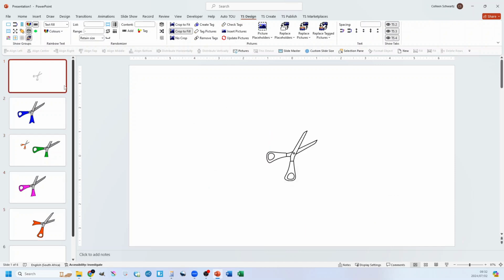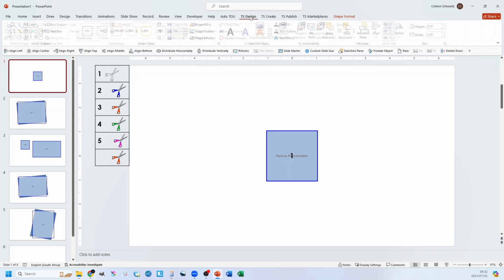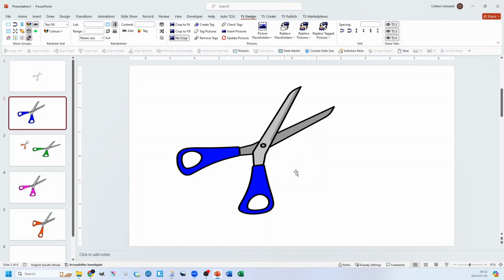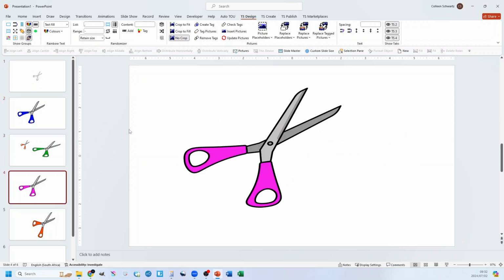Okay, or you can choose, so I'm going to undo that, you can choose to change it to no crop. And if you have no crop, it means it's going to be stretched to fill those spaces completely. So if I click on that, then that is what's going to happen over there. Okay, so with these options, if you have no picture selected, when you click on these, it will change the cropping setting for when you insert pictures into the placeholders. However, you can also use these as regular buttons if you want to. You can click on and select a picture, and then you can use these to change the cropping like this.